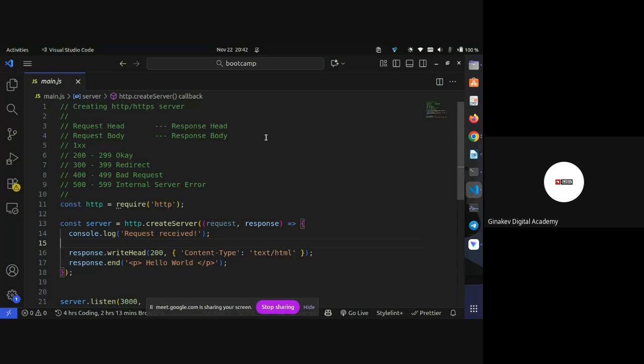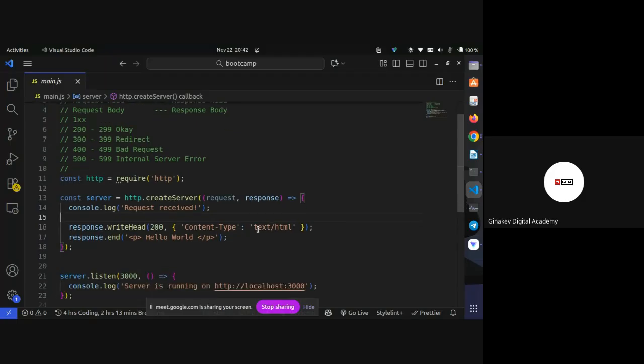The request header contains things like authentication cookies, the host, the endpoints that you want to visit, and so many other things too.